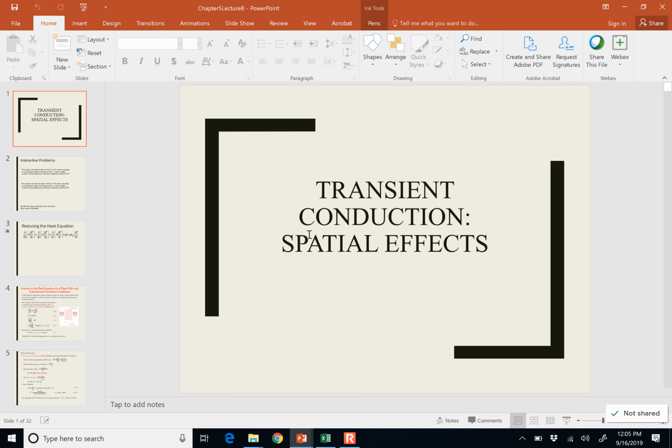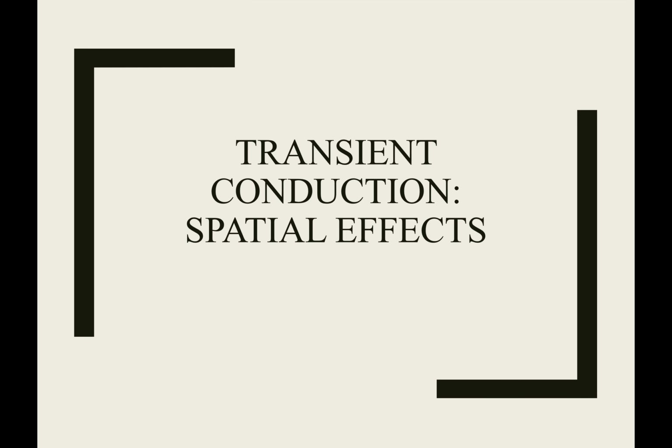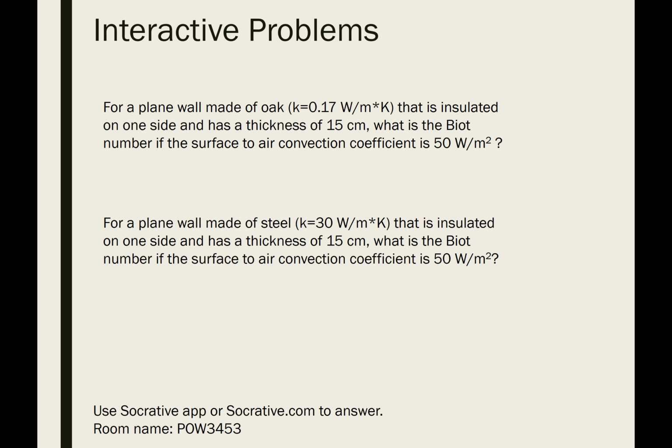So we're going to switch over to the second part of this. I do want to point out that making the lumped capacitance approximation makes for better homework and exam problems, because you can actually find the equations, or even solve the equations on your own. When we're considering transient conduction, so a change in temperature with time in addition to spatial effects, solutions get a little bit trickier, although we will have some that are still doable.